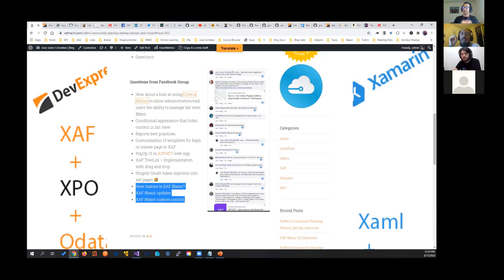Is conditional appearance in list view for hiding whole columns not recommended anymore, or is it? Well, I think it can be used in a nested list view if you have a criteria based on the master object. It can be used, but it's quite rare. I don't think it's really best practice anymore. I never did it successfully on my own in larger projects, but some people still use it, with rules or by writing code and handling events. It's quite an advanced and rare scenario.